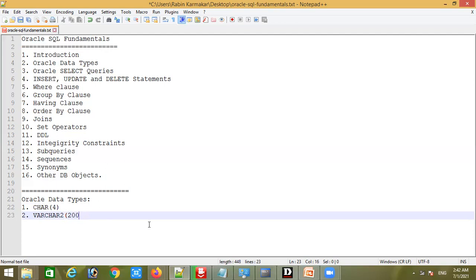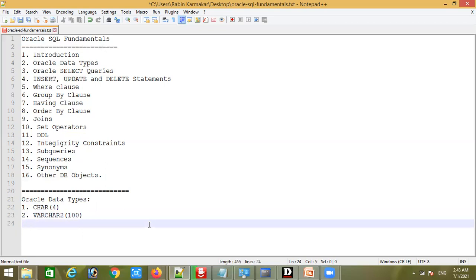The difference is, if I put 100, and in that column I write a string of length 50, it will take the 50-character string inside that column value, and the other 50 will not occupy space. So varchar2 will not occupy the extra space.